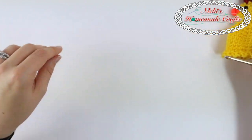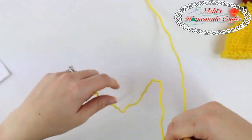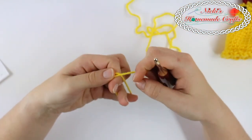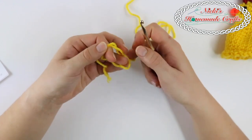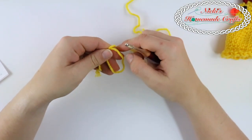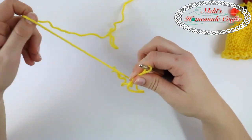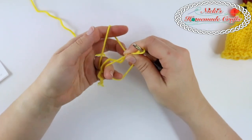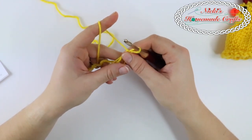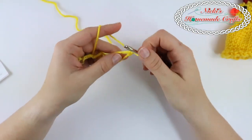Okay, so let's get started. So you're gonna start with your yellow, or better, your lemon yarn. You're gonna make a magic ring. Like that. So this is how I make my magic ring. I kind of wrap it around, cross it over, let go, but hold the X right there where it was crossed. Kind of put my loop through and then put my finger below there to hold it. And now we're going to make 8 single crochets after chaining one. So chain one. And now 8 single crochets.